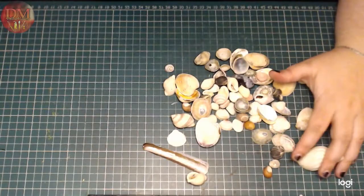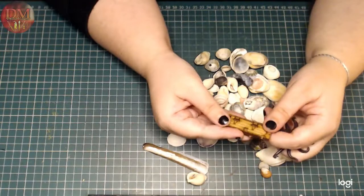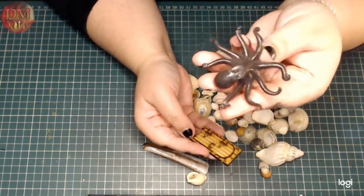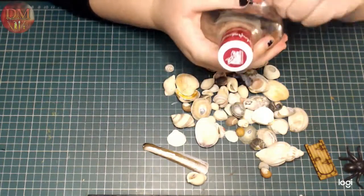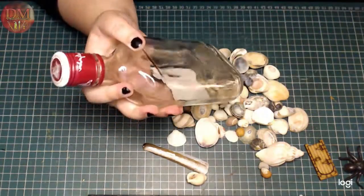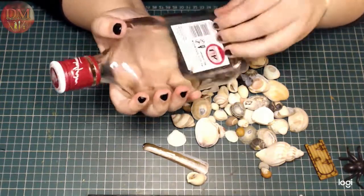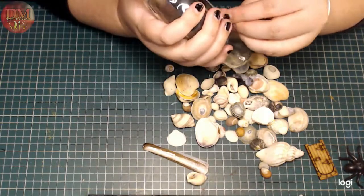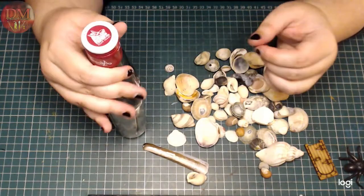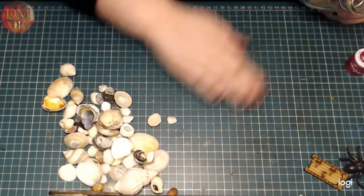I had a collection of seashells from lots of different beaches, a laser-cut miniature door, and the toy octopus, and I fished out this gin bottle from the recycling bin. I like that it has a flat surface to work with, so I've removed one of the labels. The other one was being really stubborn, but I knew it was going to get covered anyway, so I didn't struggle with it too much.